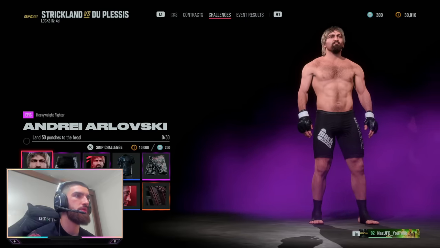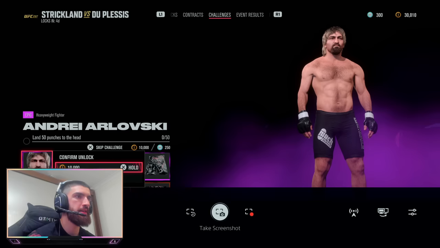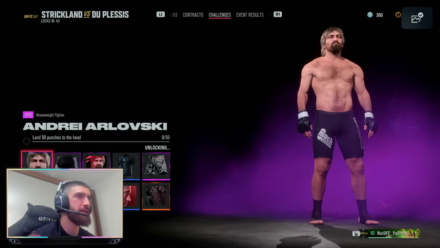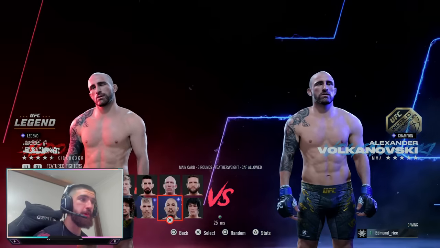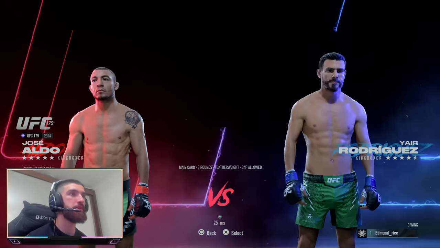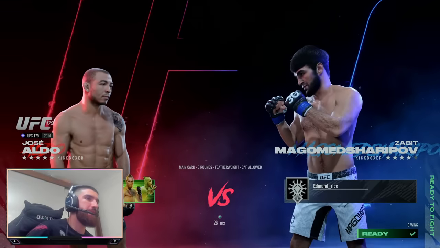All right. So I'm going to try skip the challenge if it lets me. There he is. I'm going to take a screenshot like that of these dudes. Unlock in. Please unlock. Thank you. There we go. We've got him. All right. Here we go, guys. Coming up first. Featherweight. UFC 179. Alter ego. Jose Aldo. There he is, guys. Going to take a screenshot. There you go. About time.